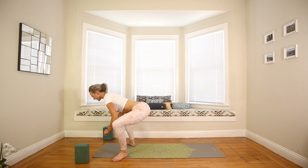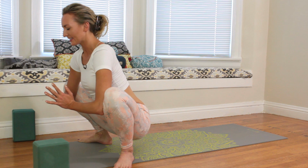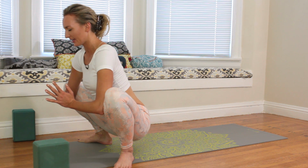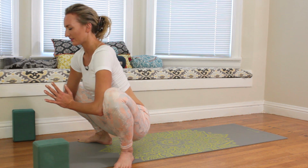Keeping it up high as here is fine. Coming all the way down is good too. Press the elbows into the thighs and the thighs into the elbows. Wrap your thighs forward, breathing in. Exhaling all the way. Once more.